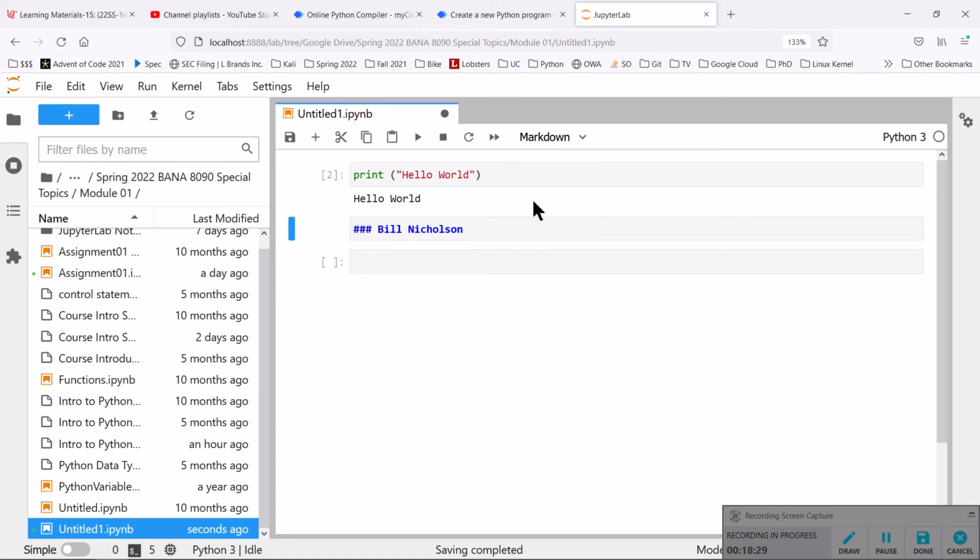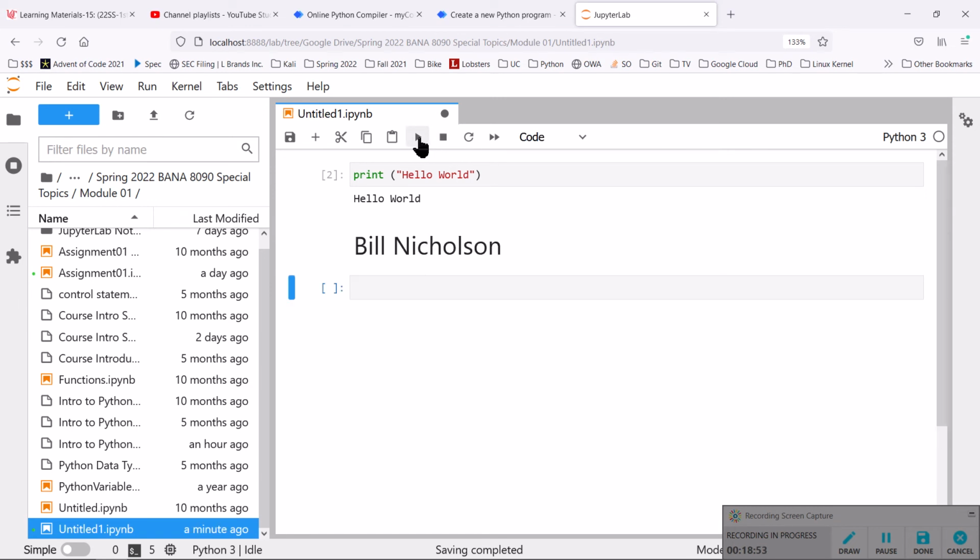When I change it to Markdown and I run it, now I get something that's a little more visually engaging and just meant to be a documentation tool. If I realize I didn't like the Markdown and I want to edit it again, I can just double click on that, and that will bring it back into edit mode. If I drop a couple of these pound signs, you'll see that the font changes.